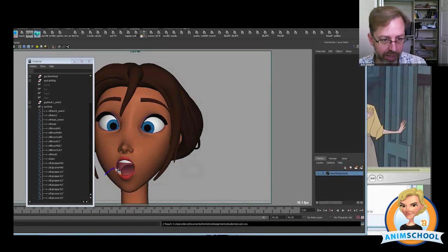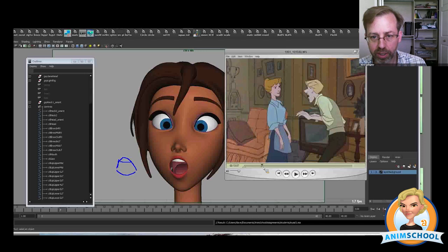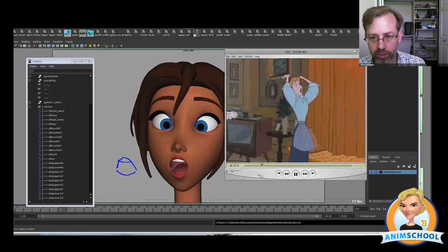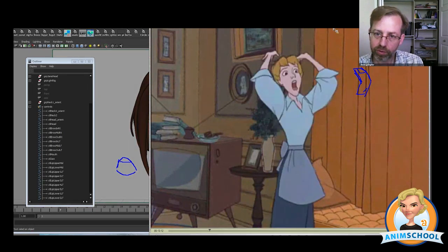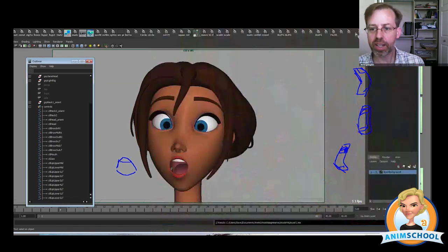The other thing is that, again, like this corner, I want it to go back just a little bit in space. So like that. And so let's go and see what this frame looks like here. This is kind of the look of this. We have these kinds of shapes. This is kind of the shapes we're getting.